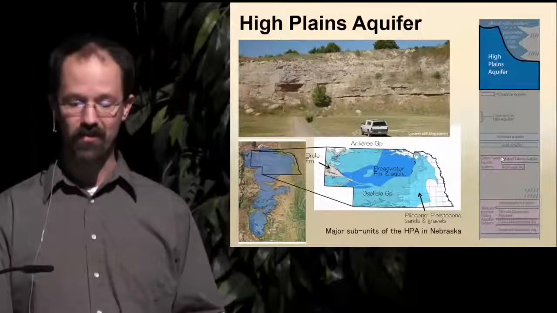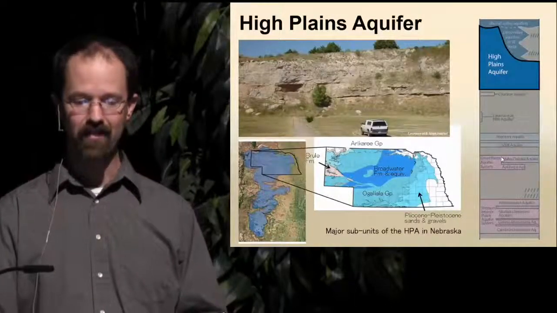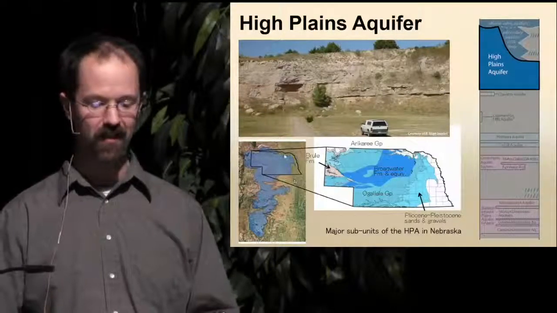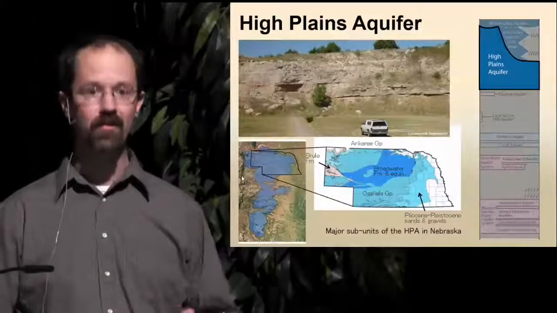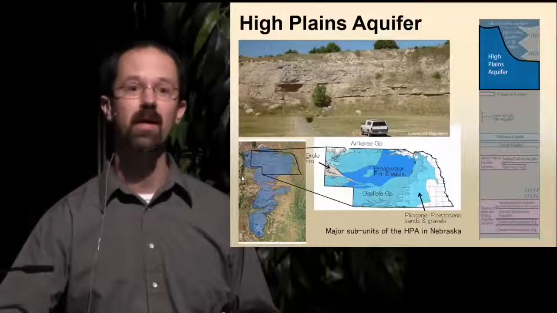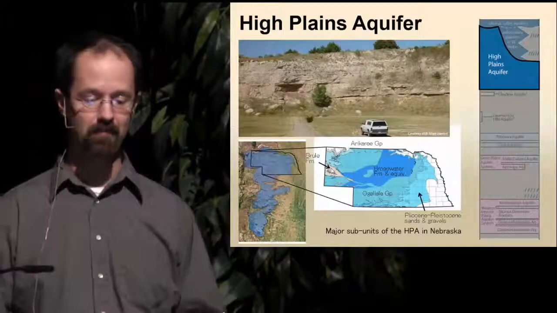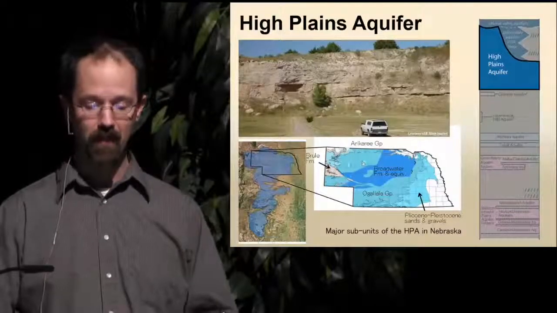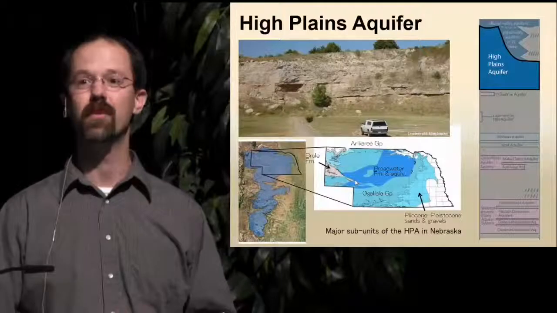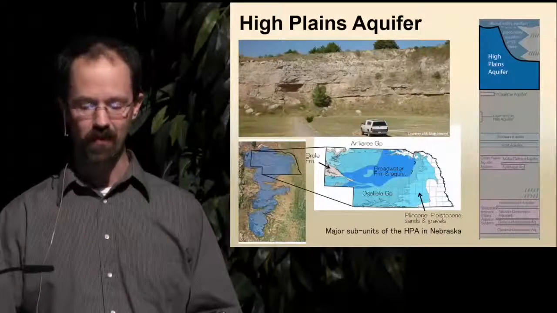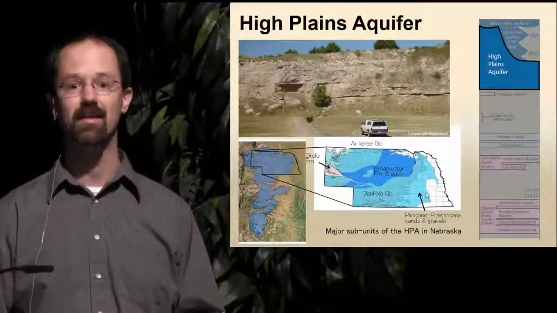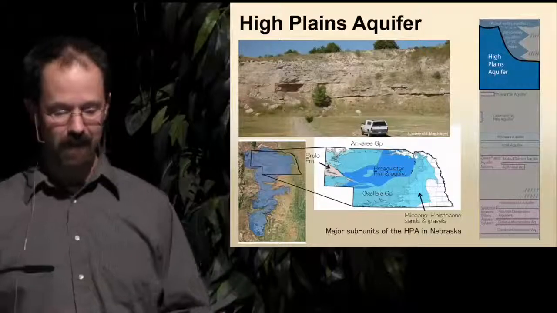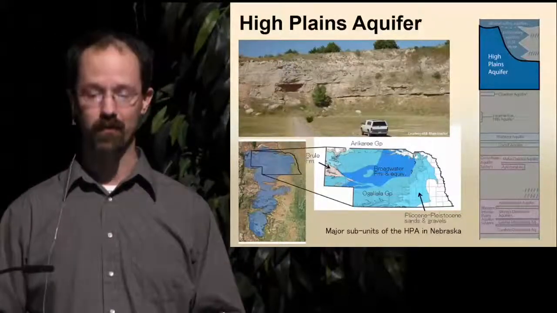So, the High Plains Aquifer is many times referred to as the Ogallala Aquifer, and it's not quite technically correct. The High Plains Aquifer covers parts of 8 states, blue area in the map down here in the corner, and in those 8 states, there's numerous different geologic units that make up the aquifer. Here in Nebraska, we have the Brule Formation, a relatively fine siltstone out in the Panhandle, along with the Arikaree Group, which is a sandstone unit. Through the center of the state, we have the Ogallala Formation, which is a fairly coarse sand or sandstone. And here in the eastern part of the state, we have some Pliocene and Pleistocene aged sands and gravels. Some of those are coarse, they hold quite a bit of water. So there's more to it than just the Ogallala Formation, which indeed does make up a large portion of the High Plains Aquifer.